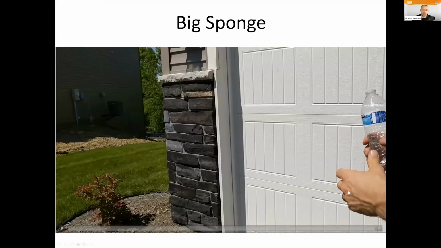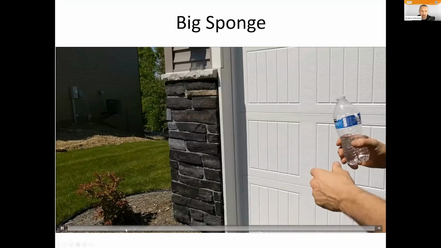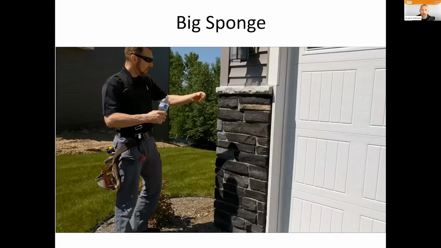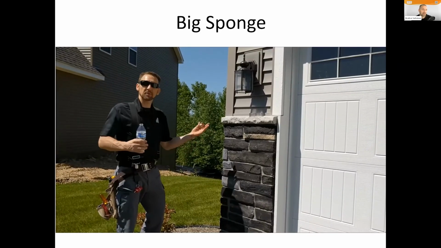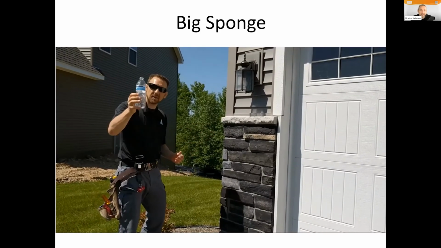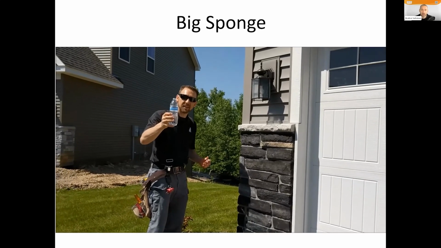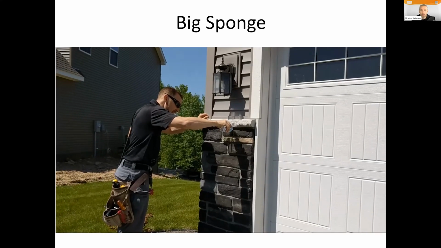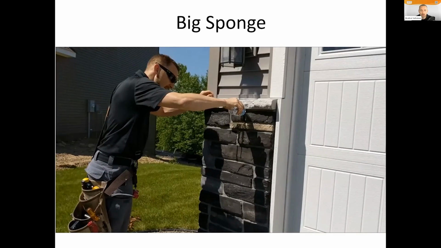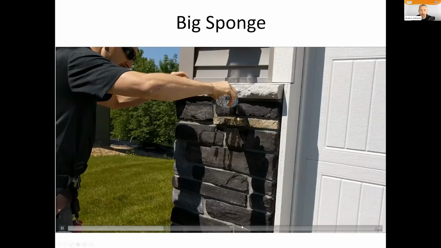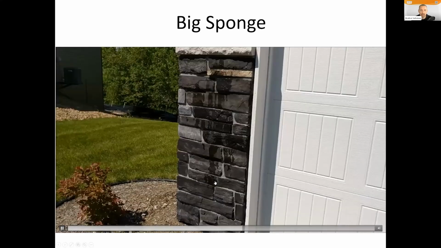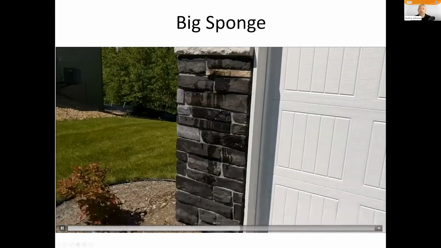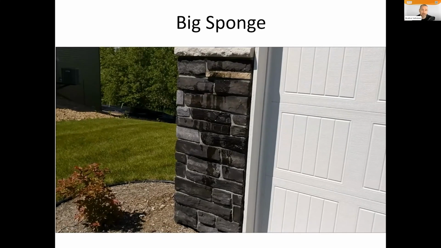So how much of a sponge is this material? Well, here's a quick example. I'm taking a little bottle of water, and I'm going to pour it against that siding on a warm day. It's 80 degrees. It's not hot. It's just warm outside. So I'm going to pour it, and I'm pouring it kind of slowly. I don't want to just dump it down, but two-thirds of a bottle is what I've got left here. And that water never actually reaches the bottom of the wall. This is as far down as it went. All the rest of the water just sucked in. Every time it hit a mortar joint, it sucked right in. That's not a defect. That's how it's designed.